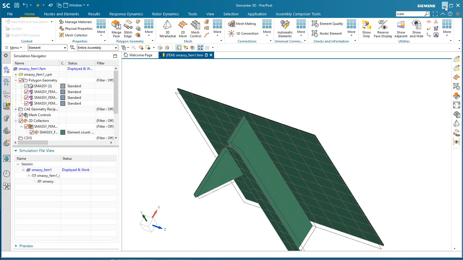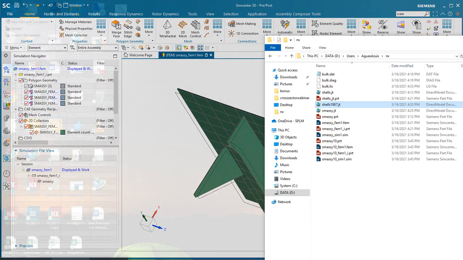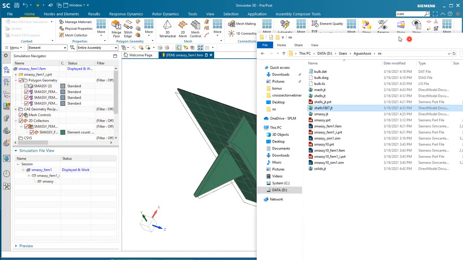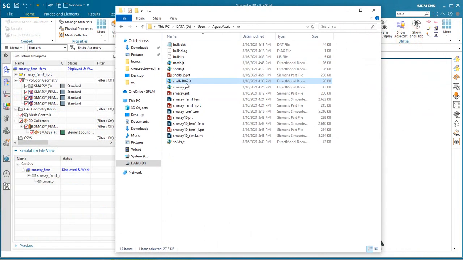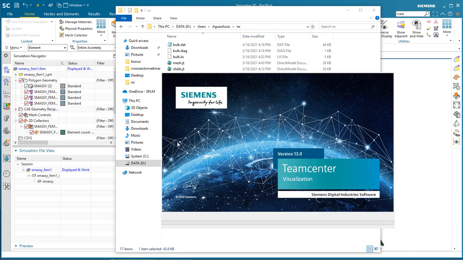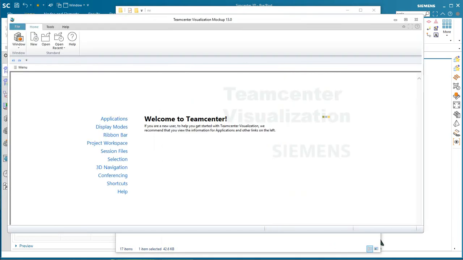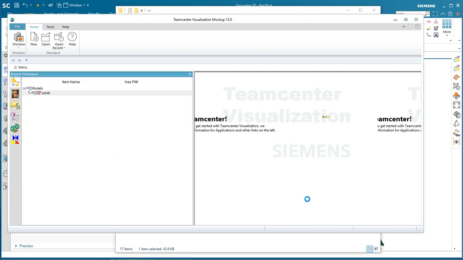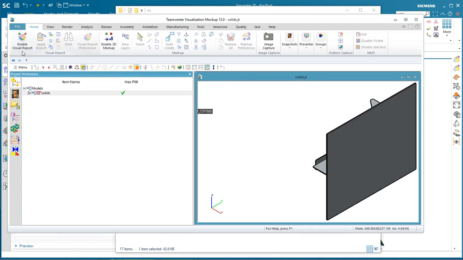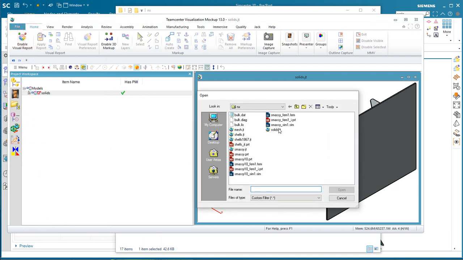All right, and then we'll go over to Viz, Teamcenter Visualization. And we'll open up the solid JT first. And then we'll open up the mesh.